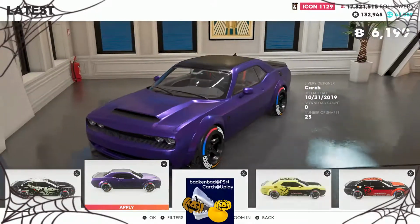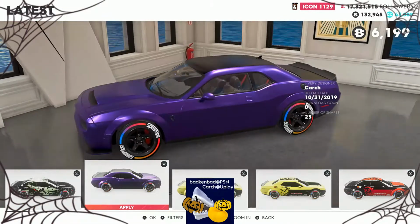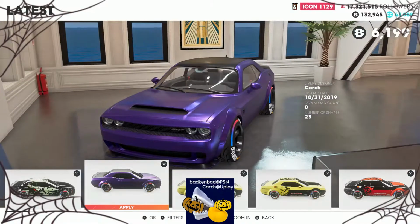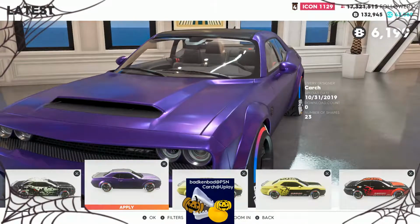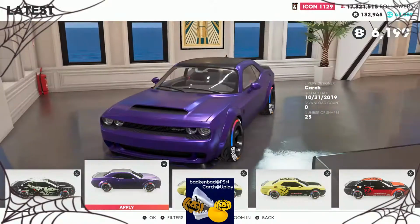So here's the Plum Crazy with the black top and back, and you can see the problem with it is that there's a limitation of the livery editor: you can only have one type of material. So the hood and the trunk should actually be flat black, the same way the front hood would be if you had used that part. The one thing that I did apart from the factory color was make a little chrome around the headlights there. Normally they would be the same color as the paint, or black if you chose that part.